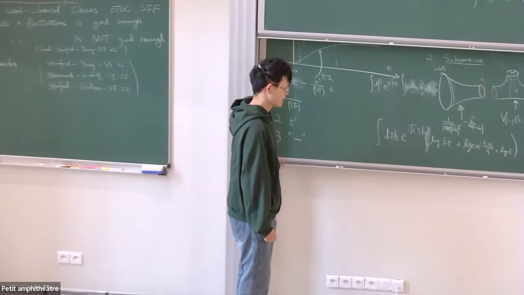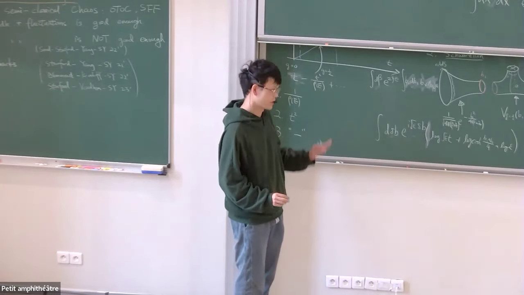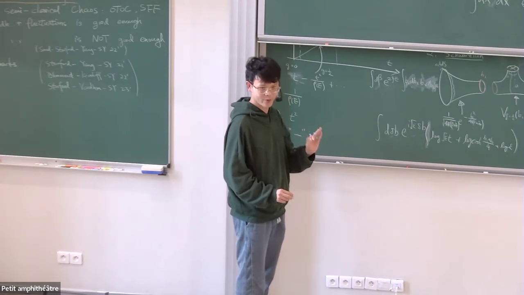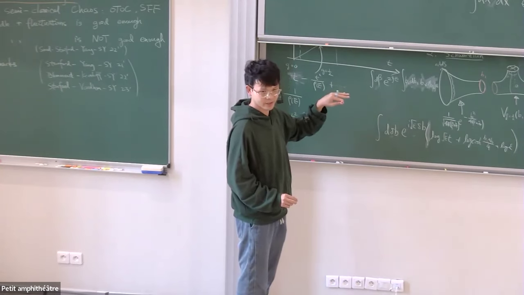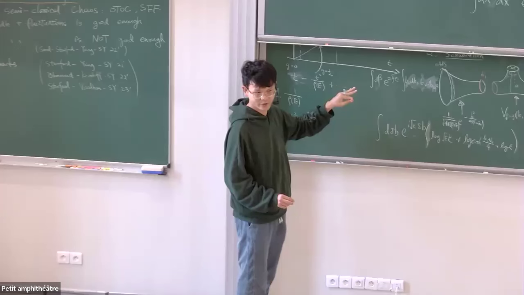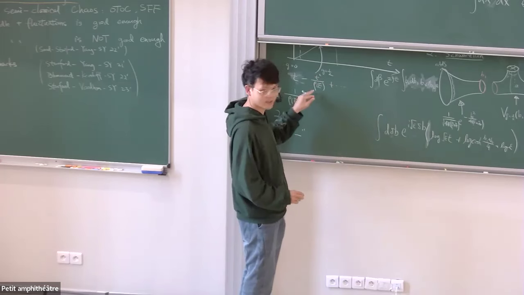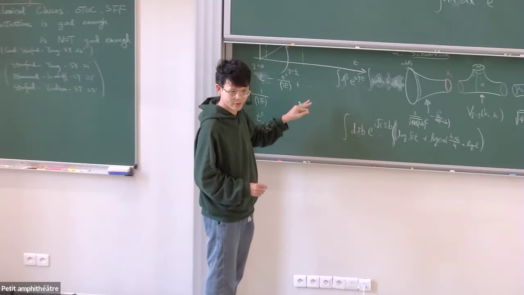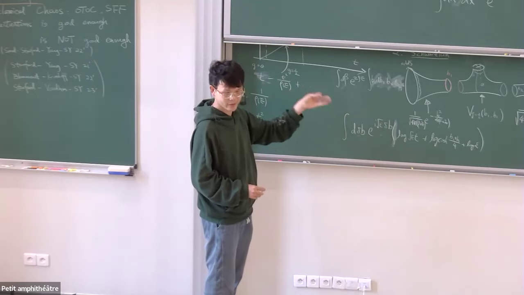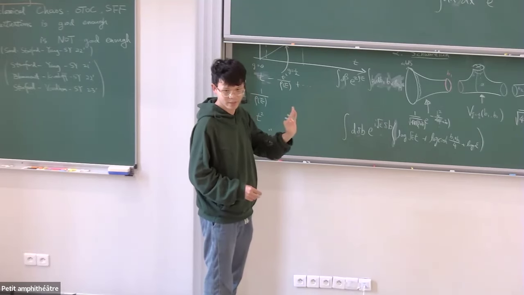And at this point, we can try to do two different things. One thing we ultimately want to do is to do this integral using saddle point plus fluctuation perturbation. But before doing that, let's first evaluate this integral exactly, because in JT we have this luxury of doing the path integral exactly. So let's try to do this and test exactly to check if we get the right answer. Then we do saddle point plus fluctuation on this geometry to test if saddle point plus fluctuation is a good perturbation or not. That's our logic for the next 10 minutes.